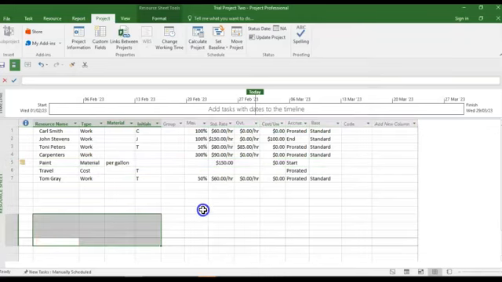I have to stop here, but if you want to make any other adjustment, go back to my video that shows how to make adjustments. Like for instance, if you want a 4-day week or something like that, it's the same procedure. You just go to the particular resources calendar.